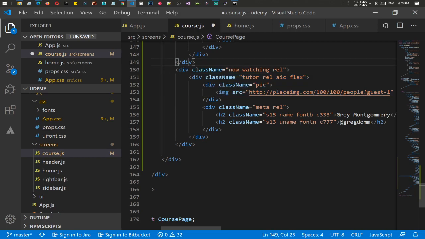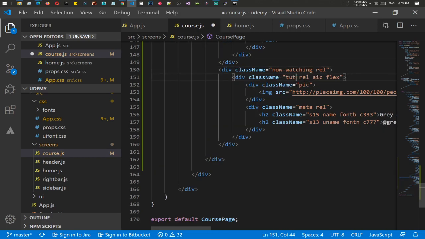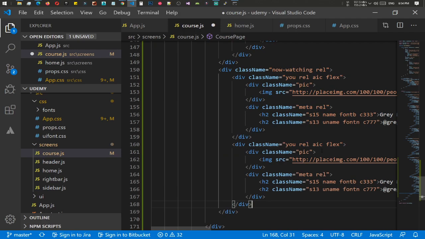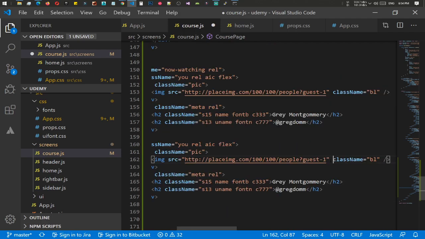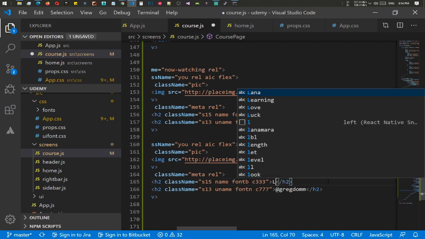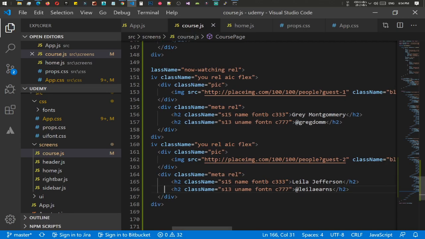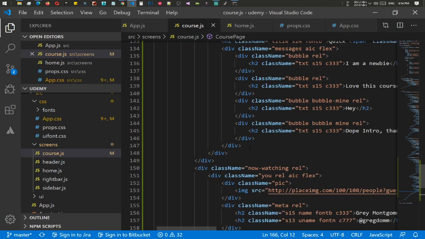Let's quickly copy and duplicate it and just add a guest two, Lila Jefferson. Lila earns.